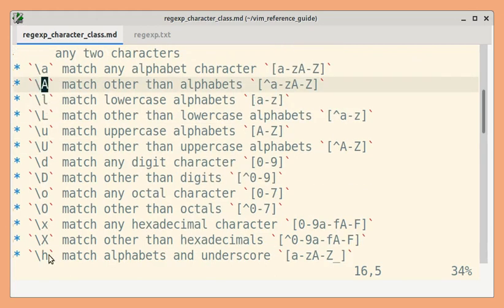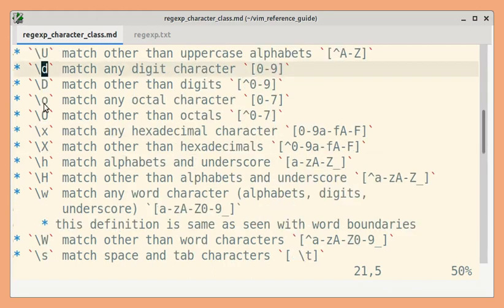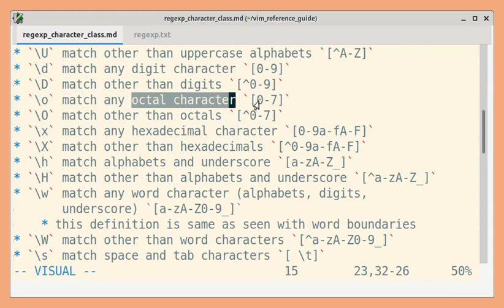Similarly, there are lots of such predefined sets. Lowercase l matches lowercase alphabets. Lowercase u matches uppercase alphabets. Lowercase d matches any digit character, so that is 0 to 9. Lowercase o matches any octal character, which is 0 to 7.